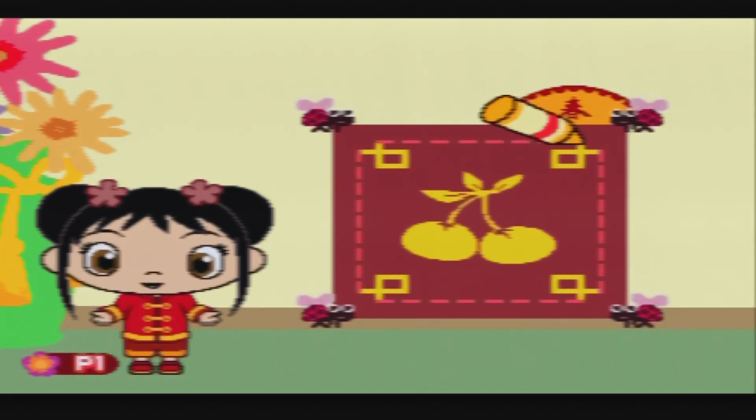Lines on the Chuang Hua. Chuang Hua is a kind of Chinese paper decoration. Let's draw the missing lines using the pen.